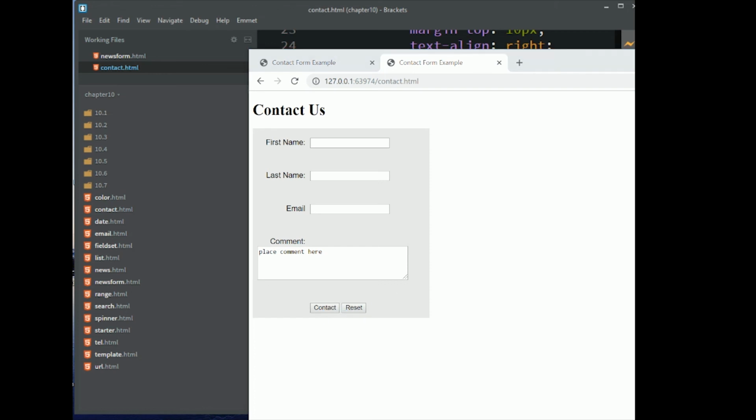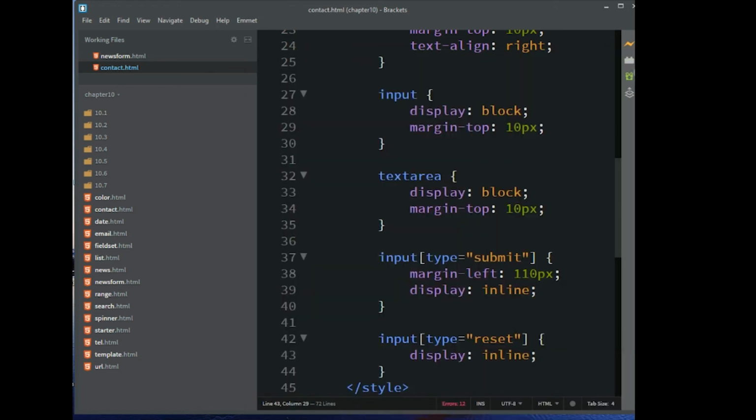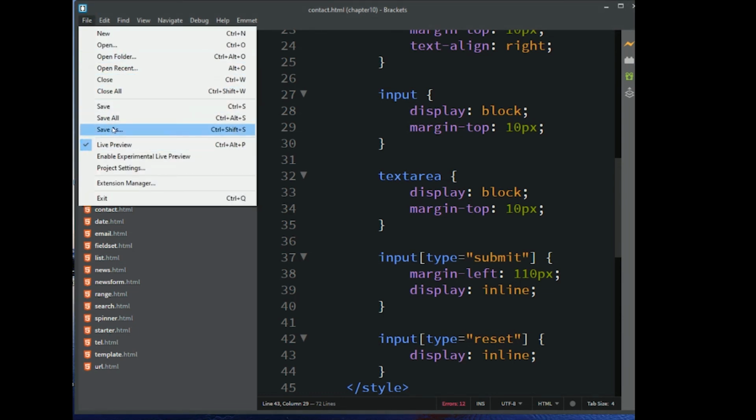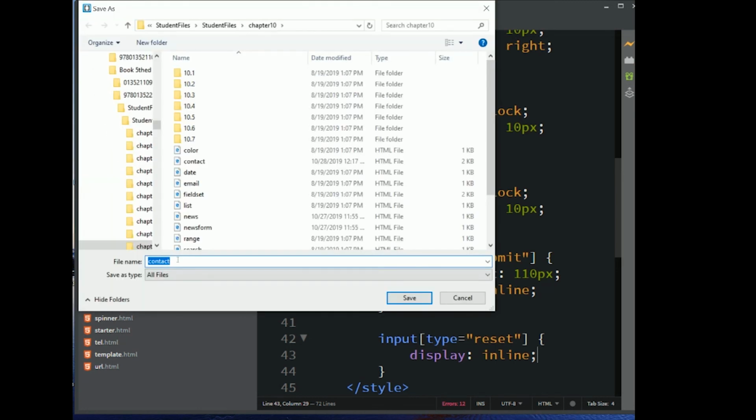The next thing we're going to do is take the same thing and style it again, but this time we're going to style it with grid. So let's come here and take your contact form, do File, Save As, and we're going to say contact grid.html.